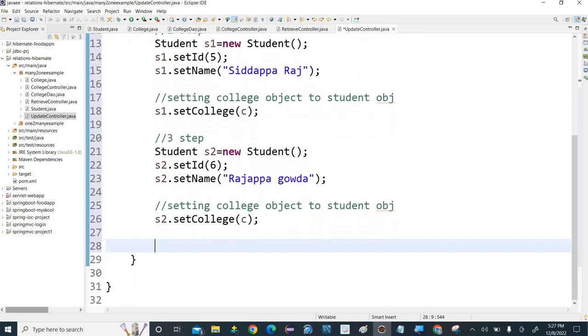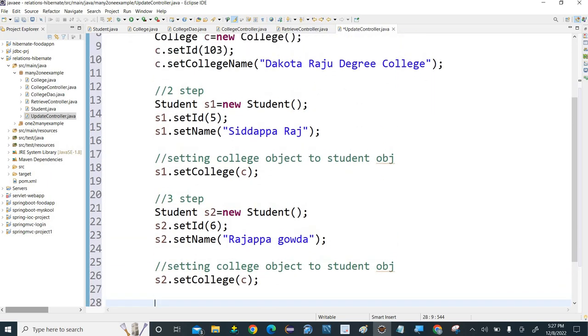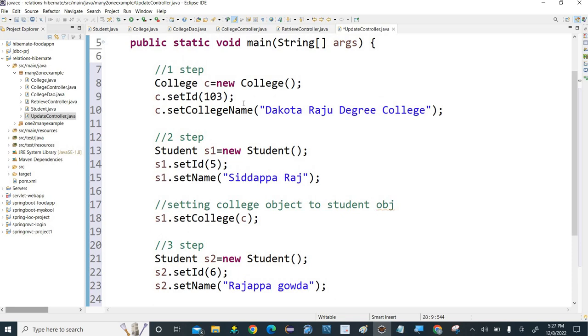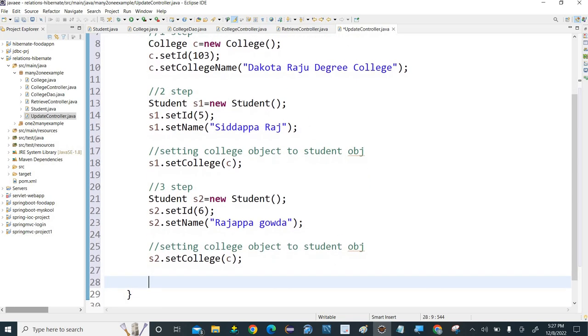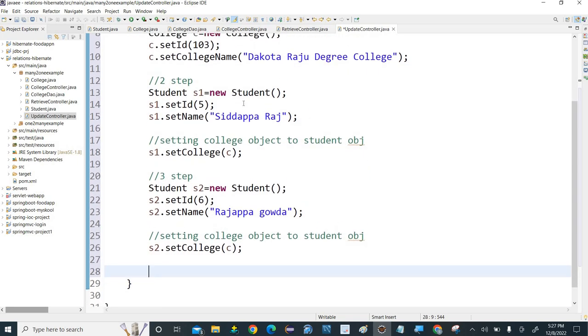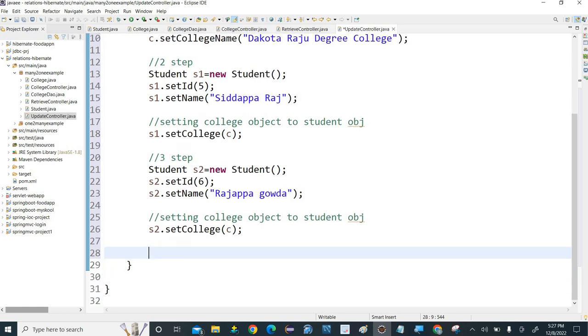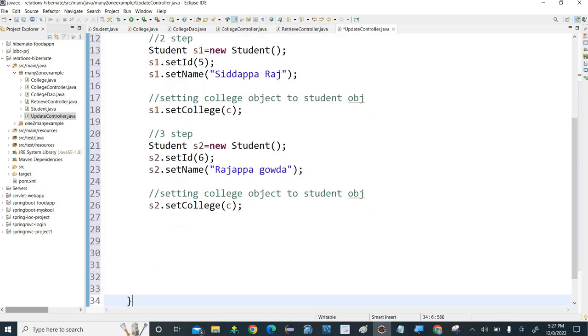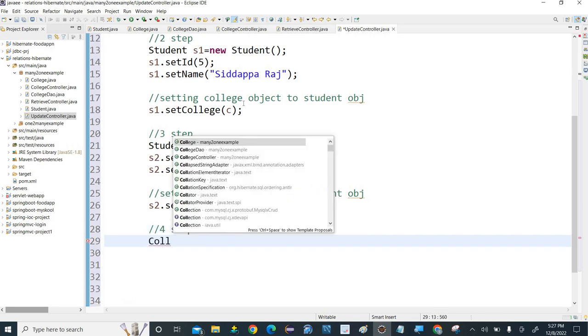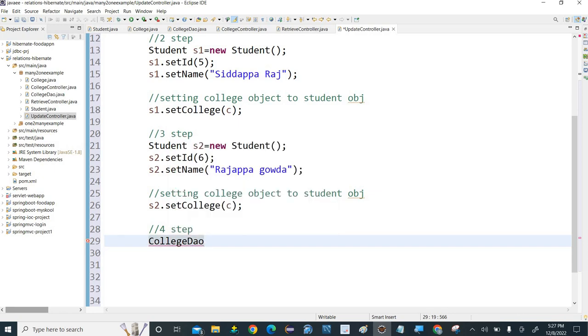Okay, next we have to perform the update operation. So to perform the update operation, first the update methods are inside the DAO class. So we have to create the DAO object first. So fourth step is to create the DAO object. College DAO equals new College DAO.